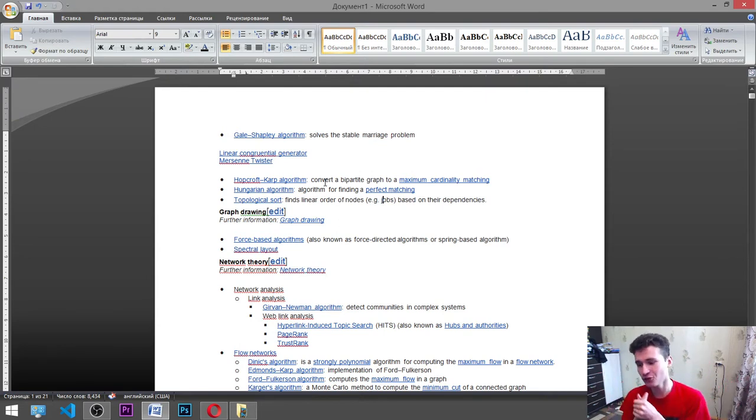Yes, I know the names, but I don't have associations inside. I imagine that when I say I know, it means I have about 50 words of associations with this algorithm. And when I say I don't know, it means I know only 0 to 49 words of associations in my head. For example, if you ask me what breadth first search means, I can say that we go through this layer, this layer, this layer of our tree. And depth first search is when we go further down to the lowest leaves of the tree.